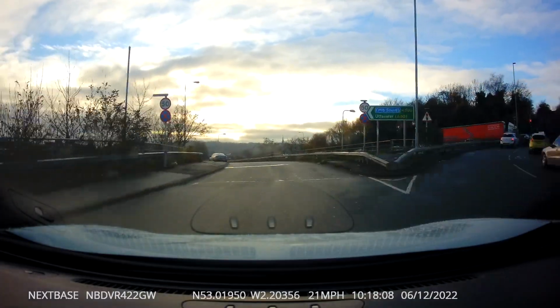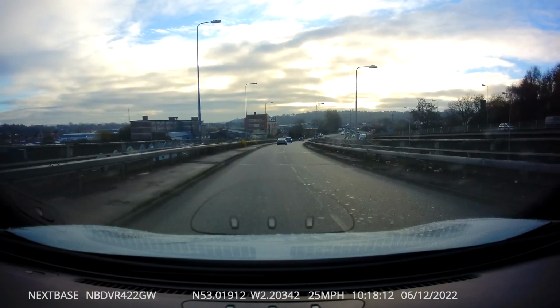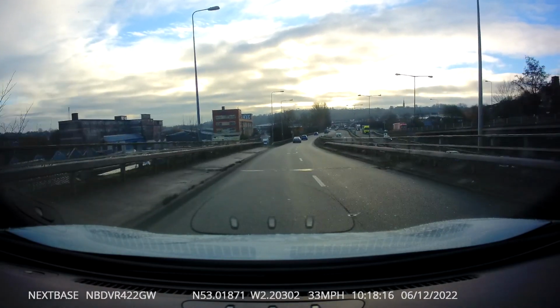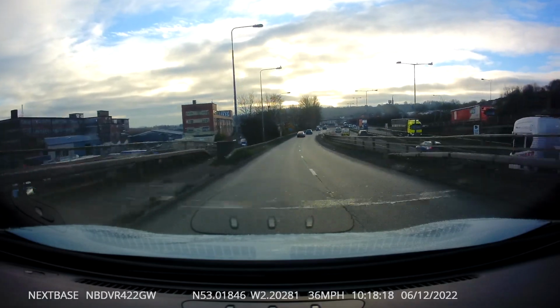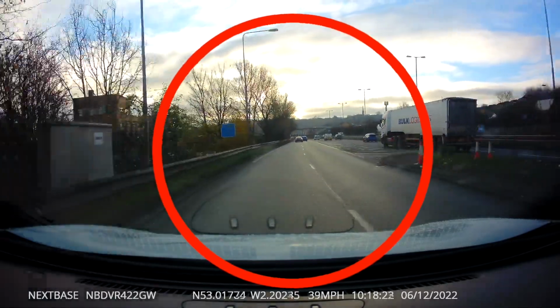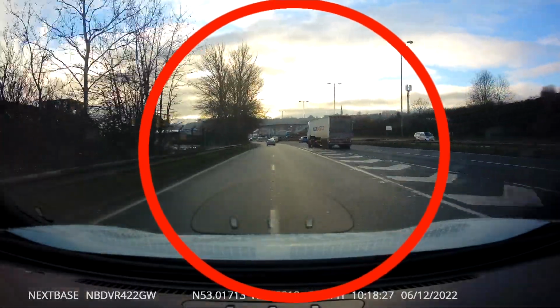And then at the end of this drive, I just want to point out, and again it's difficult to see on the video, but always look ahead, don't shallow look. What's happening here, we're joining on the dual carriageway. You'll hear a slight buzzer. This is where the pupil changed their position. Try and keep in the left there.